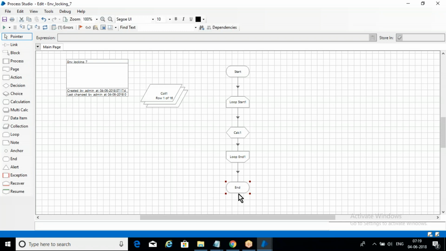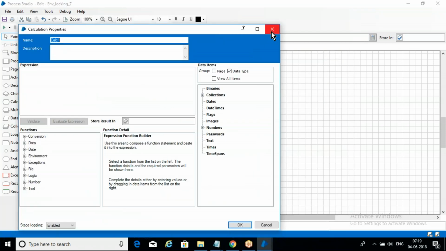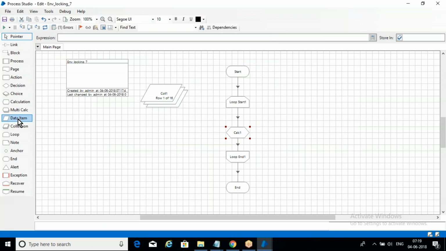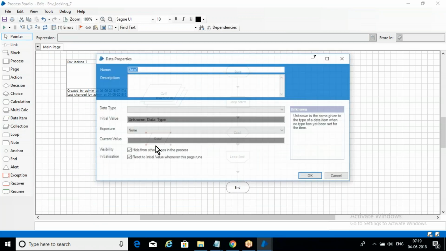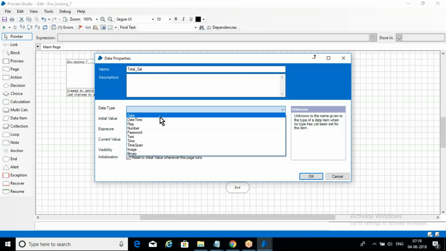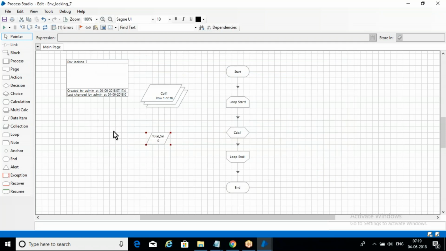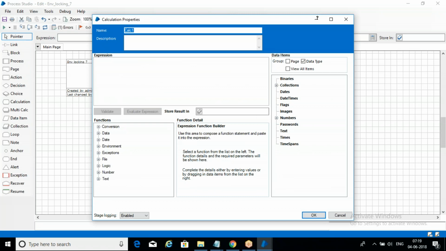Here we need to calculate the total salary, so we'll create another data item for total salary. The data type is number, and the initial value you can take as 0. Then we calculate the total salary values.